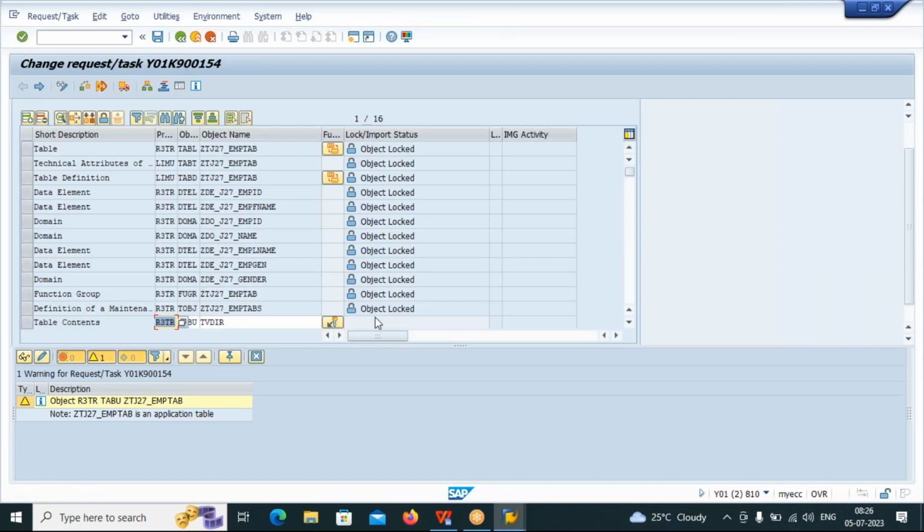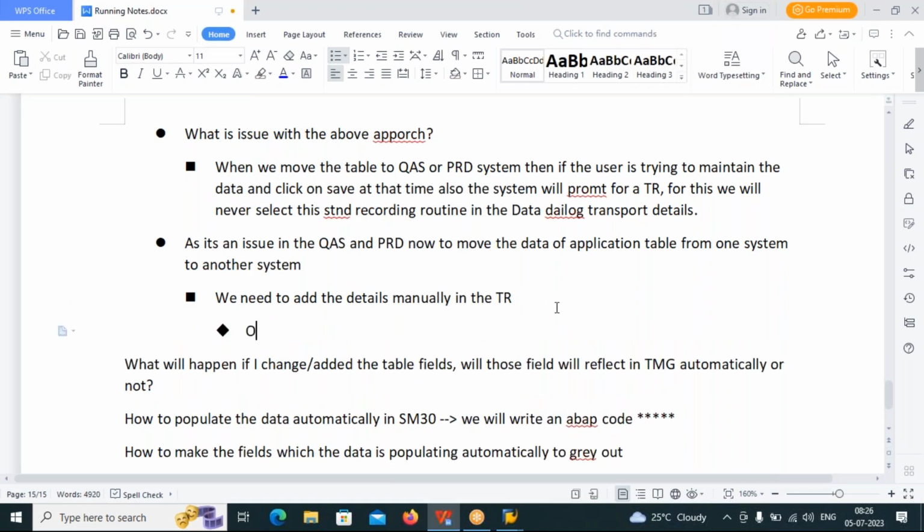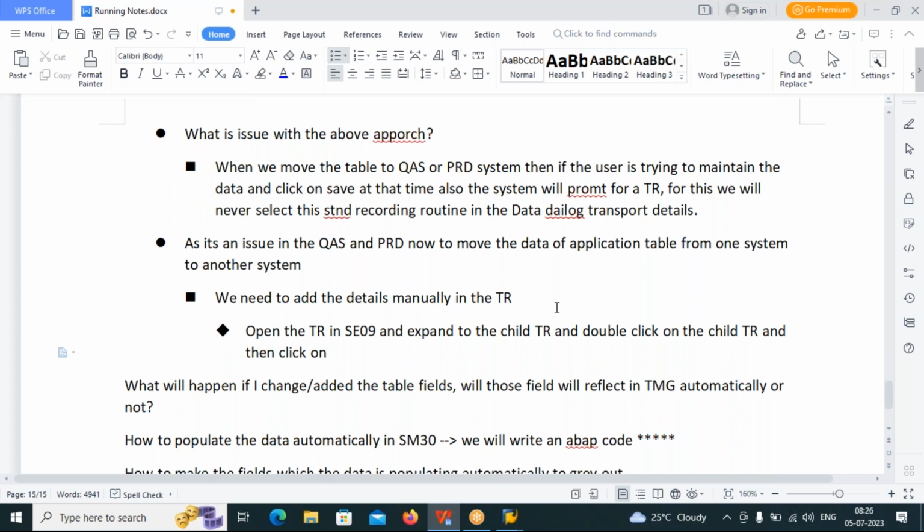Now what I need to add over here: we need to add the details manually. Open the TR in SE09 and expand to the child TR. Double click on your child TR, then click on the edit button and provide the following details.